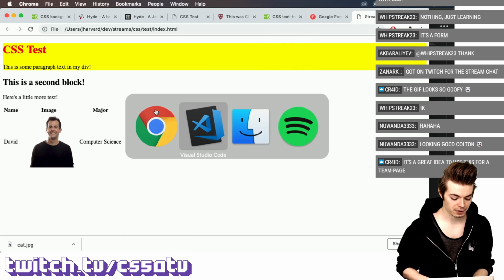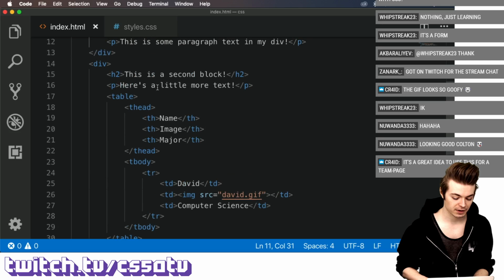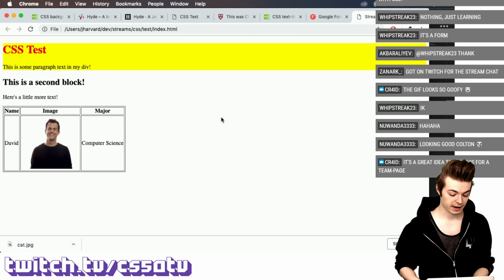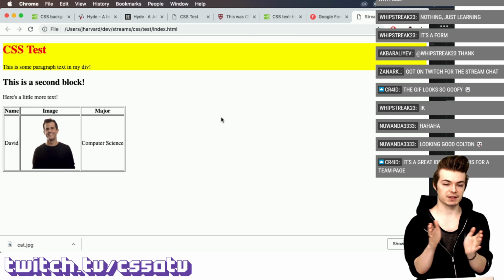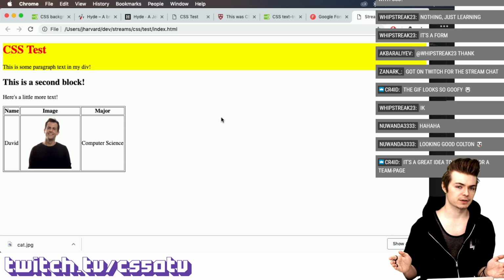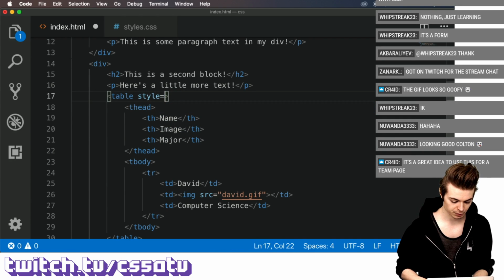But this is how you essentially style things in a primitive way. Now another cool thing that we looked at last week was I could say border equals 1 like this on a table, right? And what that ends up doing is it gives us this very old school primitive looking border outline for our table. But there's actually a border CSS style property, though, and we'll take a much closer look at this a little bit later.